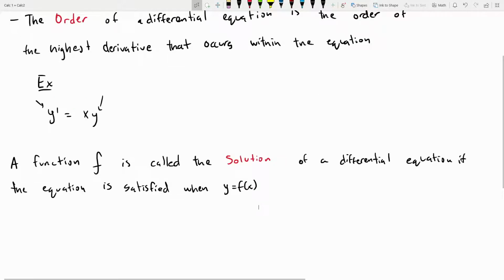Unlike what we've been introduced to previously in our mathematical careers, where usually the answer to an equation would be, I don't know, maybe x and y coordinates, maybe just a value, in this case, a solution to a differential equation is a function, but more specifically, it's a family of functions. I'll show you in the next example why that is so. But it's important to know that if we want to solve for the general solution of a differential equation, it's going to be a whole family of functions.